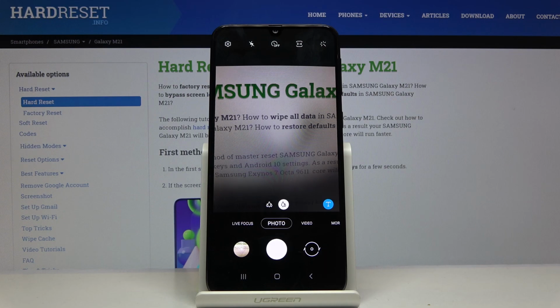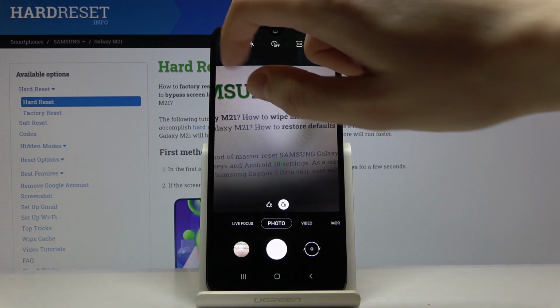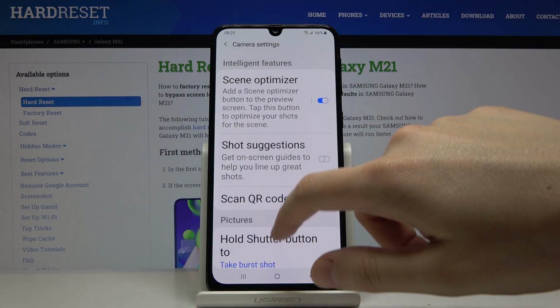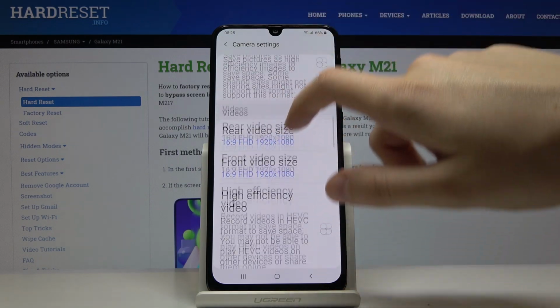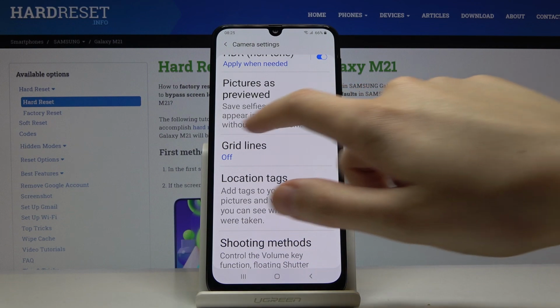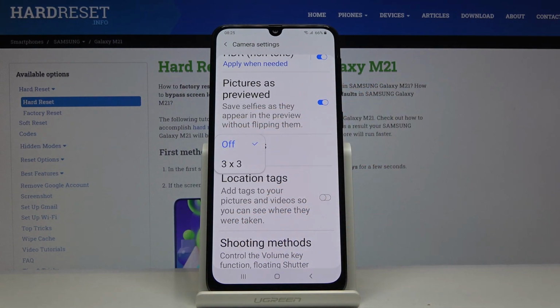so to get access to the green lines we have to go to the more advanced settings, which are here in the left corner, and by tapping on this we get access to it. And to get access to the green lines we have to slide down to the useful features here, and as you can see here we have the green lines. By tapping on this we can easily turn it on and turn it off.